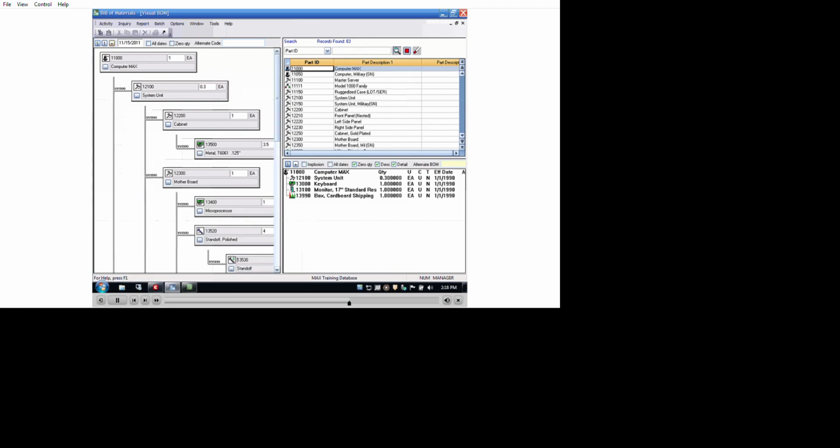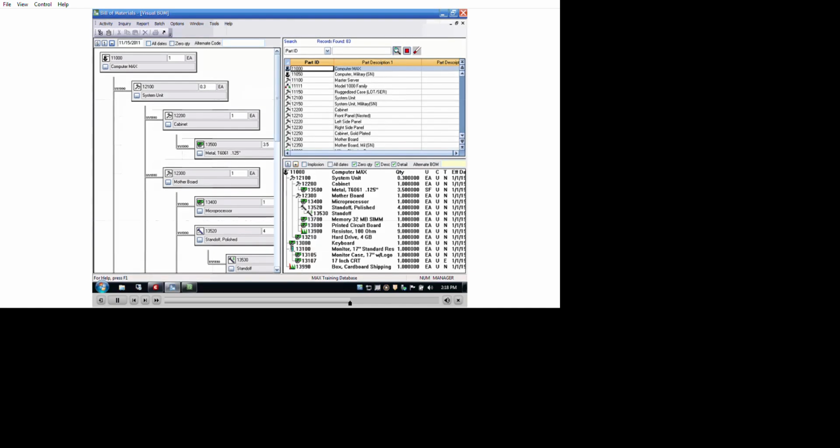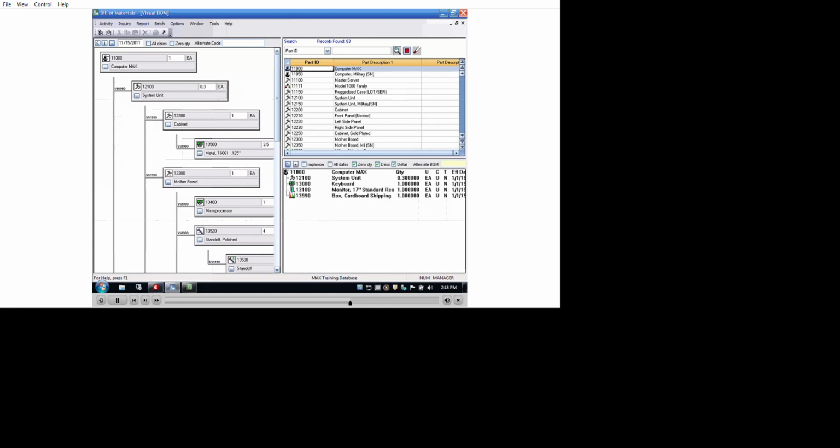Likewise on this side, the one gives you single level, the plus gives you multi-level, and you can go back to single level. If you want to do an implosion of a component, say we want to do an implosion of part number 13,000 here, we can select 13,000 from the part list, throw it in the pane by double left mouse click, click the implosion, and do a multi-level explosion of that.